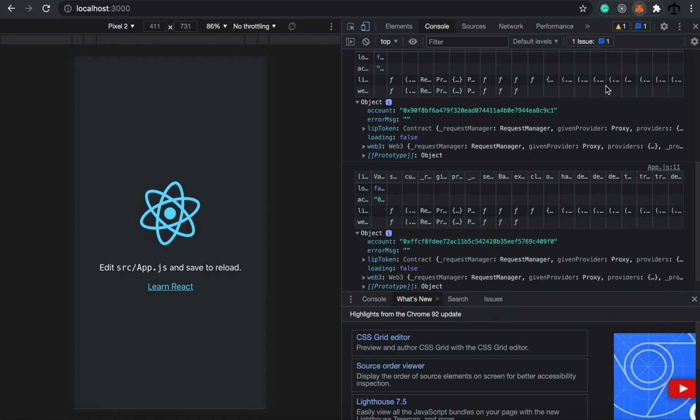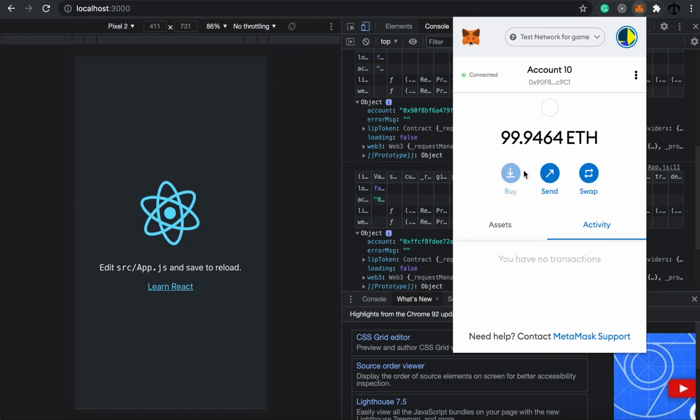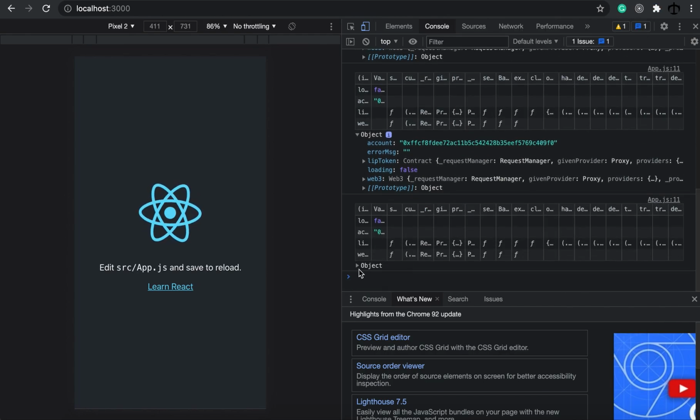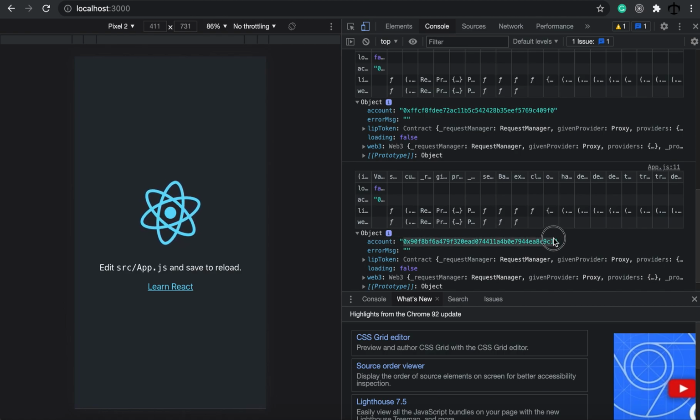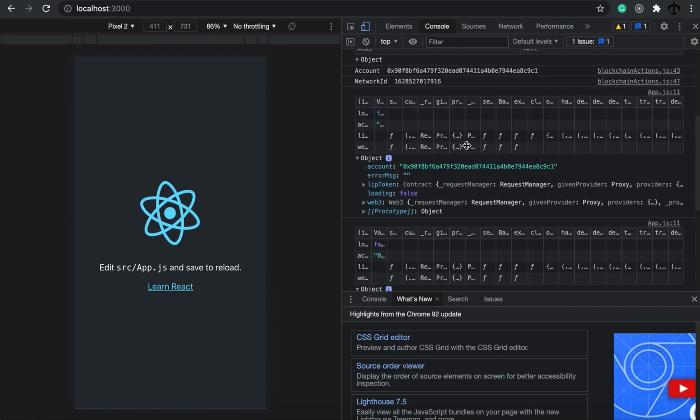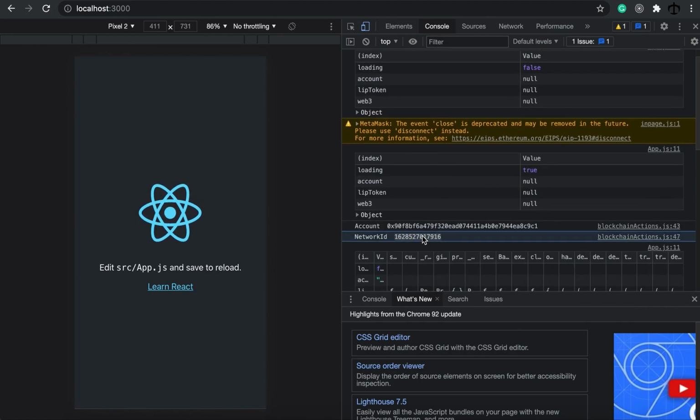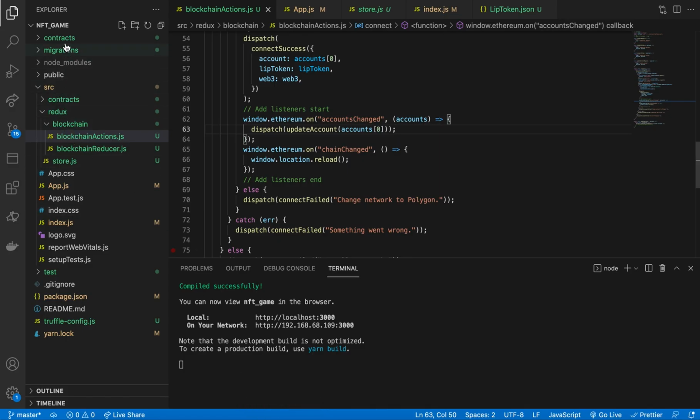We can switch to the other account again and we can see that Metamask will kick off again and turn it to the other account. So there you have it. There we already have things working, connecting to the blockchain, and we can now start printing them out. So for the last section of this video, because it's very long, I'm just going to end by having a look at that ID that we thought was 1337, just so that I don't go mad, because I really want to know what it is.